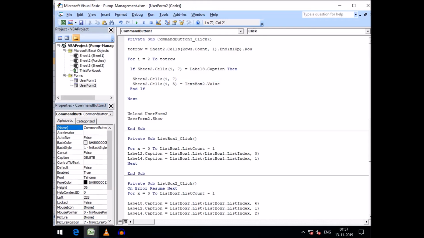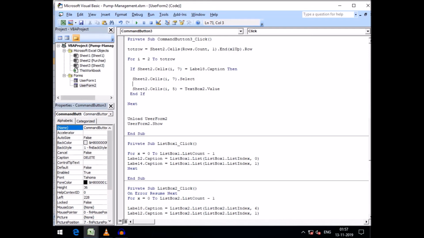That means we need to select the cell where the transaction ID is situated, and then we need to delete the entire row of the selected cell. So dot entire row dot delete.